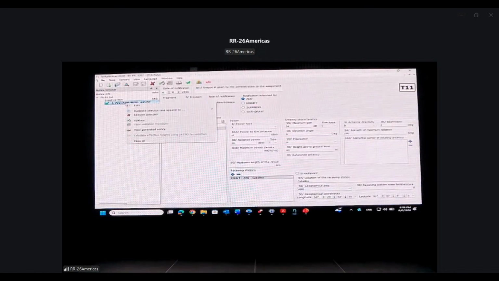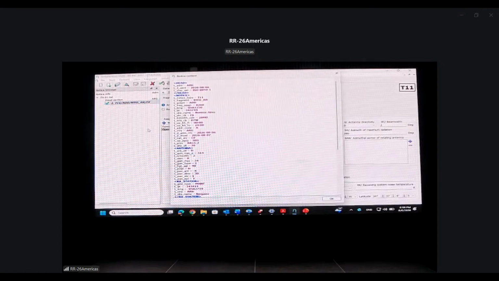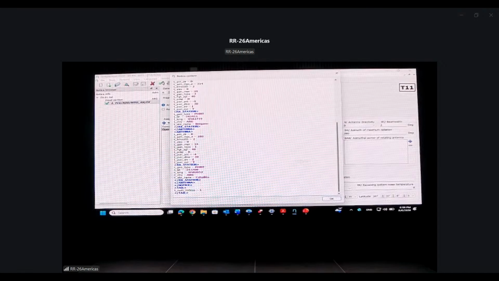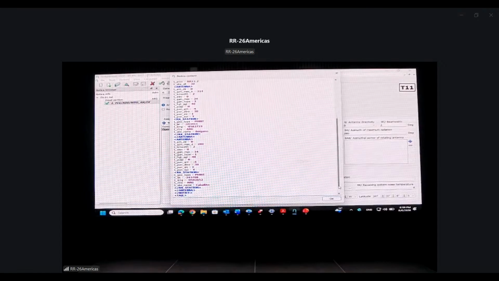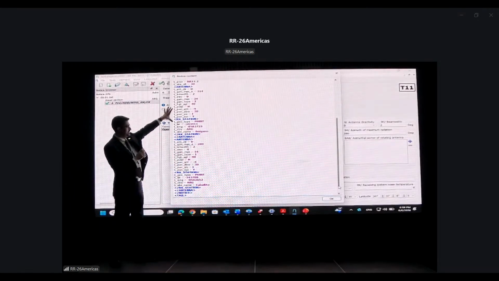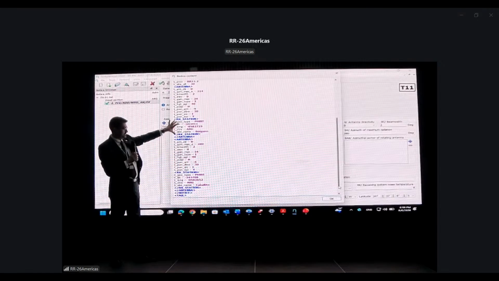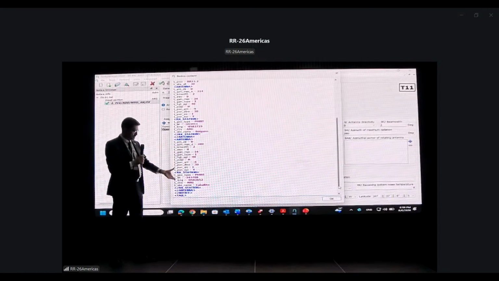Okay, if we look at the generated notice, it's like this, the text file having a main body. Then we have two antenna sections here. Like here is the first antenna with its receiving site. We have the second antenna with its receiving site.